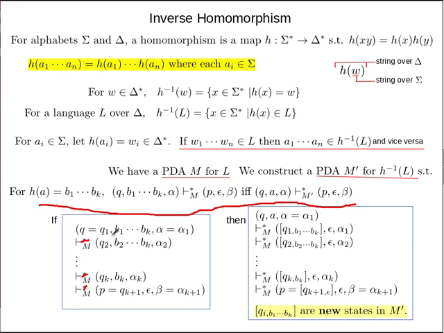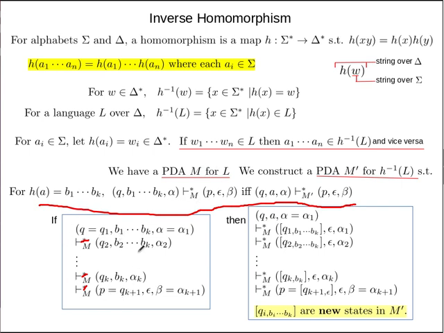In that fashion, it will keep on consuming b1, then b2, then b3, and then finally it will come to this point where it has only one symbol, and then it will make another move where we reach some q_{k+1}. So everything here is consumed, and the stack is some alpha_{k+1}, which we call beta because we have taken beta here. It's just another name for this beta, and this is just another name for this p. So this is what happens in M, which accepts L.